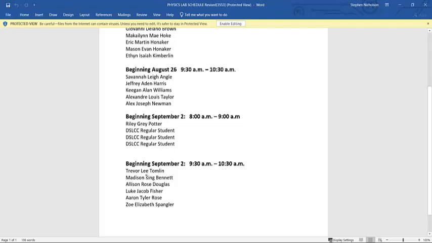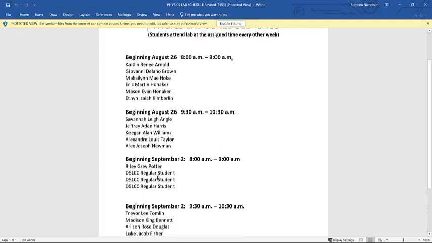So this looks like the Covington group plus Trevor. Is that right? I think so. Okay. Again, you can choose your partner if you'd like to beforehand. So those are the lab groups. If you have any questions about the groupings, let me know. If you pick a partner ahead of time, just let me know so I know what to expect.